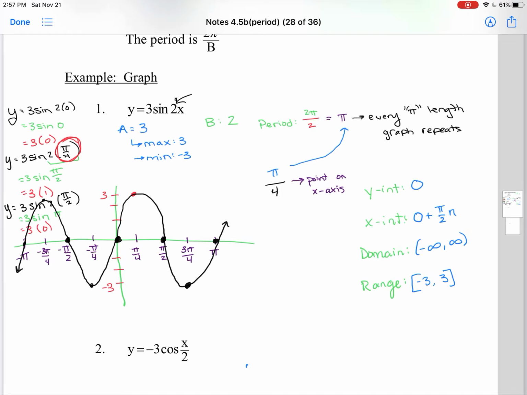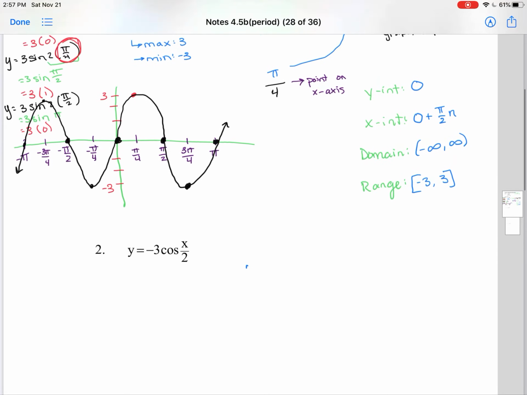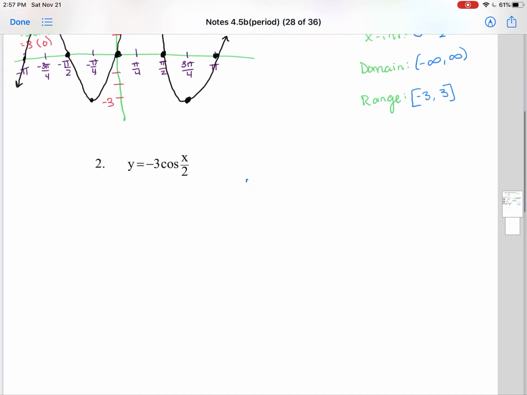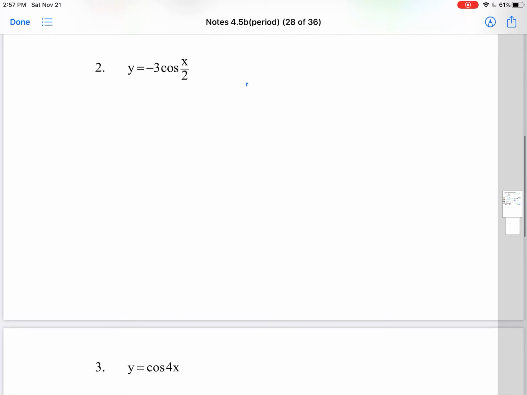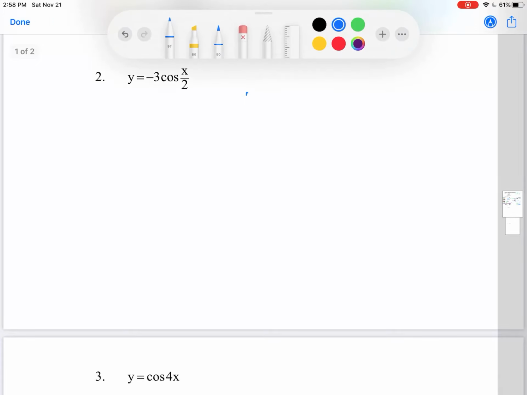Okay? This is a lot of information, I'm not going to lie. But it's going to be one of those things that we just need to practice. All right. As we get through this, we won't need to make these graphs any longer. The graphs are just helping us determine the end results, the final properties of that function. So by the end of this, we shouldn't need to graph every single thing. We will get to see and get to remember, well, this is what happens when A is 3. This is what happens when B is 2. And off of all of that information, we will know how to make our properties.